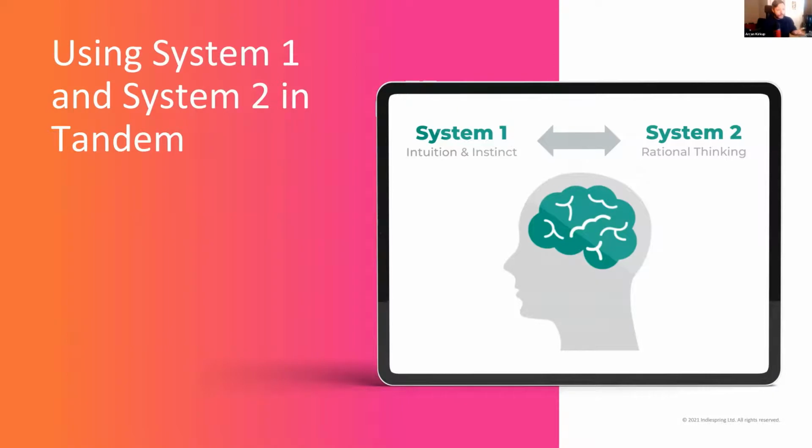So remember, System 1 and System 2 are often used in tandem as well. So it's a small caveat to all of the above that we've just been through. It's often treated as though System 1 and System 2 are completely separate processes, with System 1 blazing a trail, while System 2 swings into action after the fact and cleans up the mess. Unfortunately, this is a simplification, and it's a generalization that UX designers need to avoid falling into.